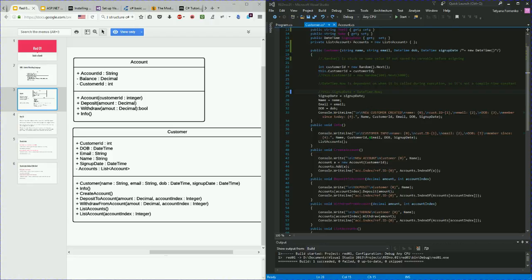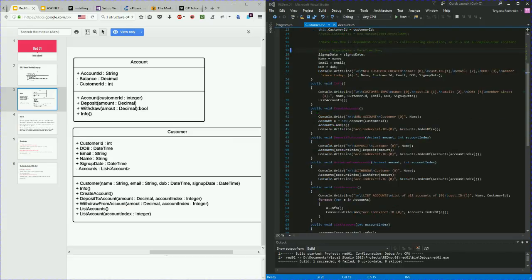Customer ID will be automatically generated every time for a new customer, so here we can see if this customer ID is unique to him. If a customer has any accounts, this method will list all of them. We'll see the implementation of ListAccounts a bit later. It's one of the members of class Customer as well.